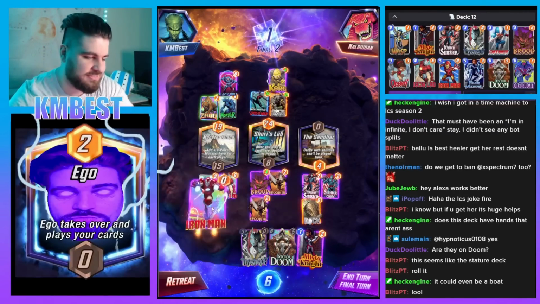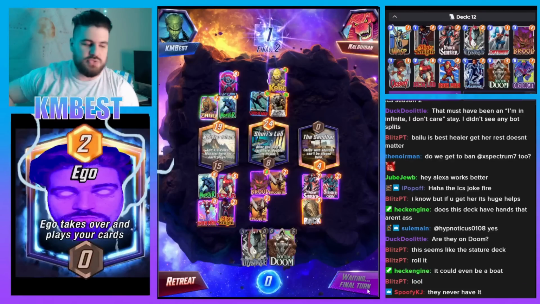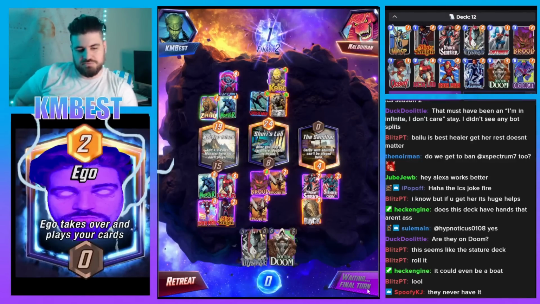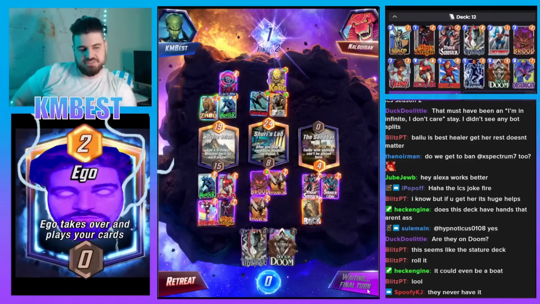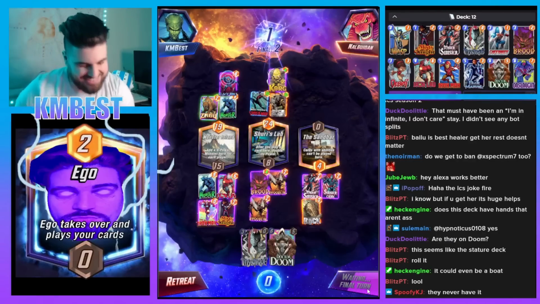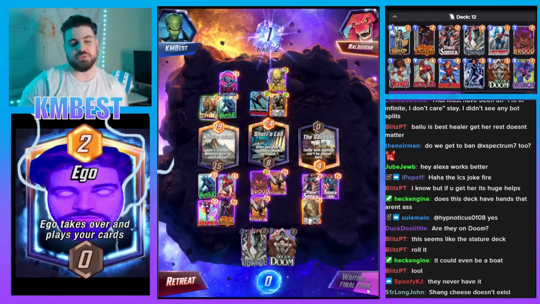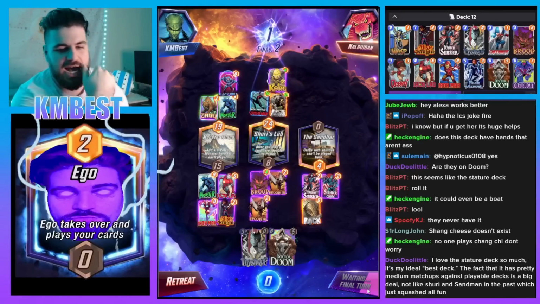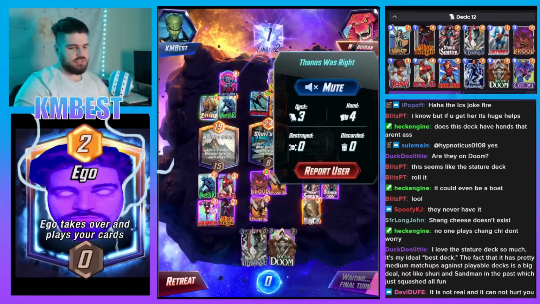Alright, here's the thing, though. No Shang. Not real. Shang-Chi, fake news. It's not real. It's a fake. We made it up. Fake card. It is not real and cannot hurt me. Look, it's just one of these 3 cards, okay?